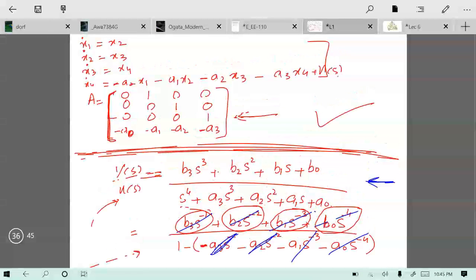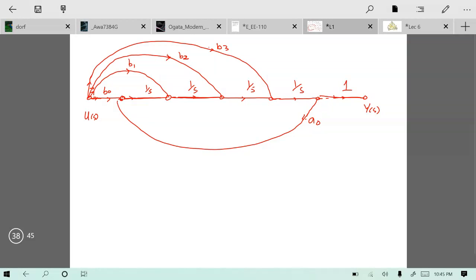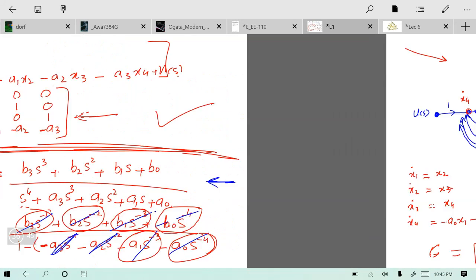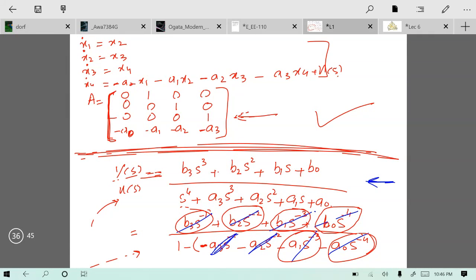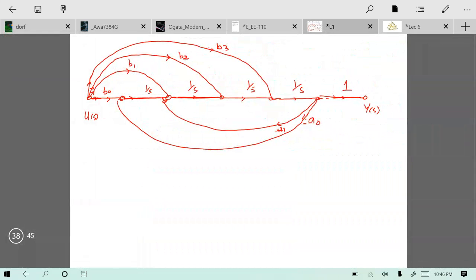Now let's go to another loop. This term is addressed. Next is minus a1 s minus 3, which would be like s minus 1, s minus 2, s minus 3. Start from here and drop it over here on this node and take its gain minus a1. So this loop has minus a1 s minus 3. Similarly, minus a2 s minus 2 should be drawn like this. Minus a2 s minus 2, and similarly, okay, I am short of space.